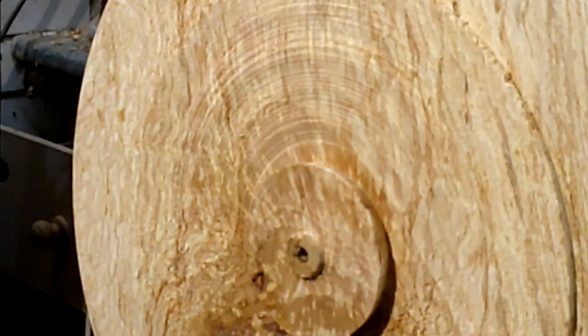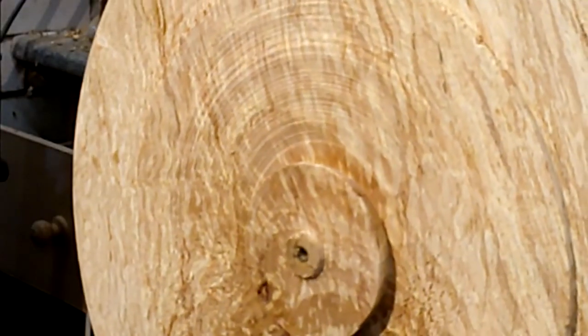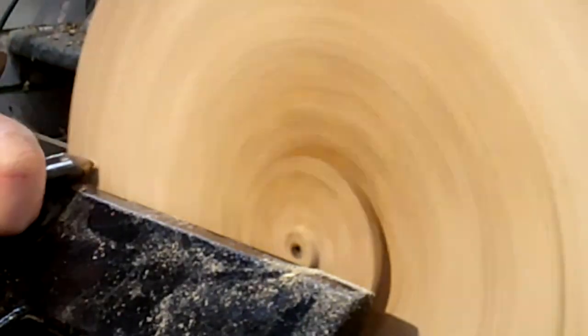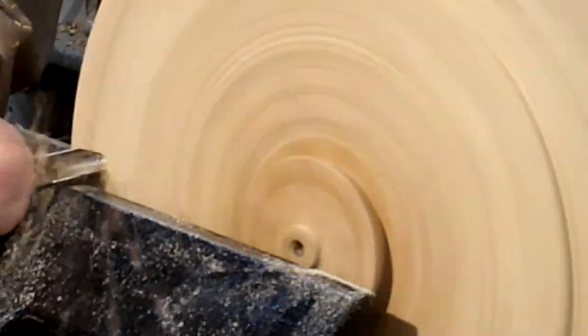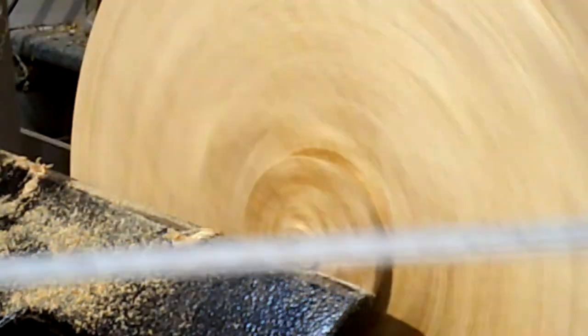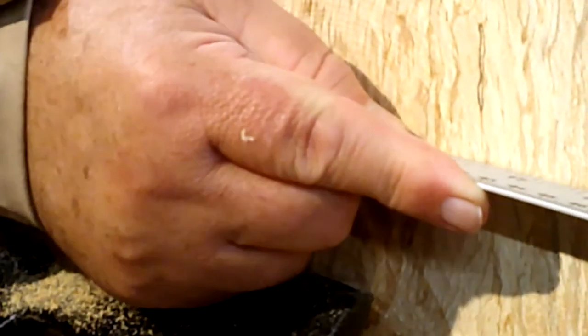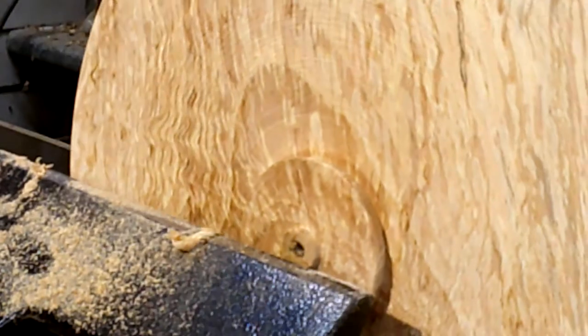What I want to do is leave a small rim on the outside of there and make sure that this is all below that level, so that when it sits down, it will sit nice and flat on a table or sideboard. So the first thing we do is take that away. So that's going to be our rim there. And I've got a 3 foot steel ruler. I'll put that across there, and I can see from the way that's rocking, I need to take a little bit more off of there.